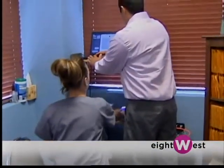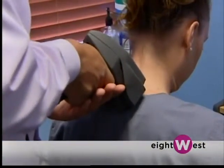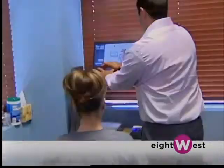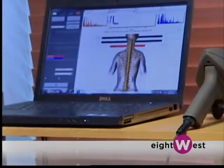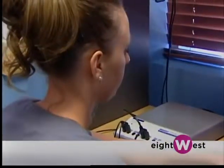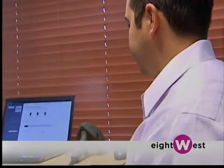So what we're going to be able to do is take a base of a person at the beginning and see throughout time how it's changing. Based on the numbers, we can make suggestions about a person's lifestyle and say, listen, you need to bring this number up because things are happening. If a person is measuring in the 80s for, say, 6 months of care, then we know chiropractic is helping them. And then if they go on vacation or for some reason eat fast food for a week, we know that things are going to be different and this will lower their score. So we can tell different things in their lifestyle, what's happening and how it's affecting the nervous system. So this is just one tool to help you measure overall wellness.